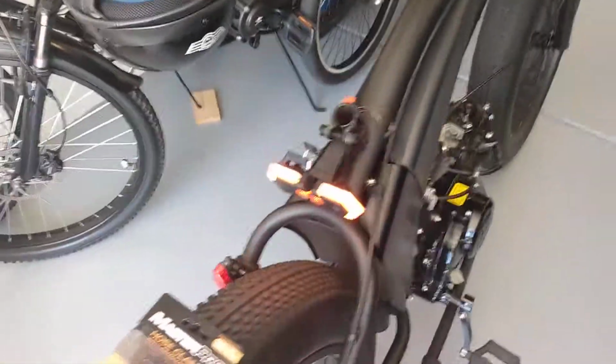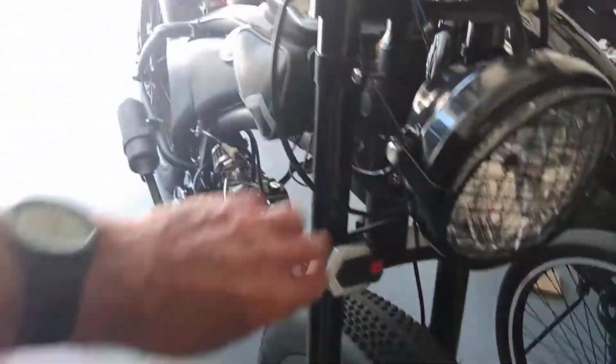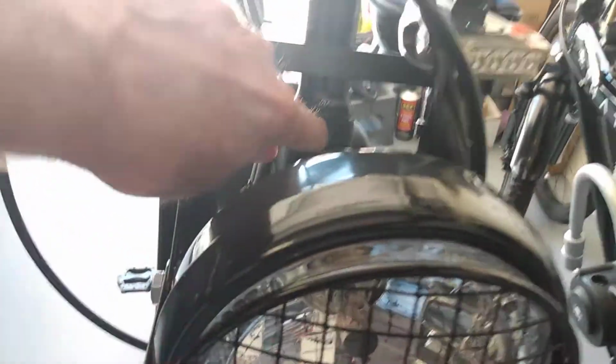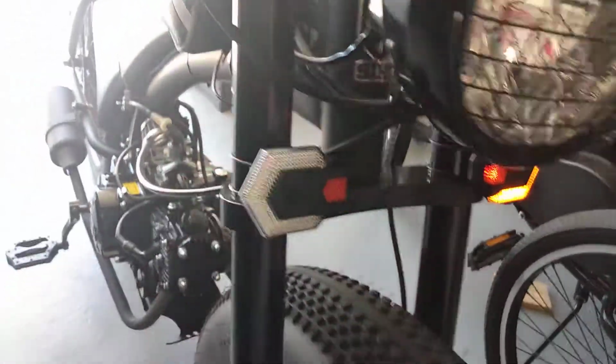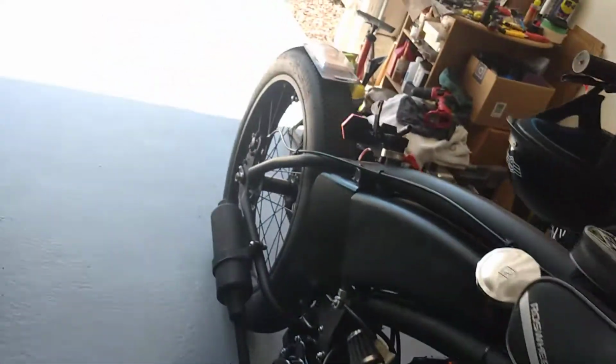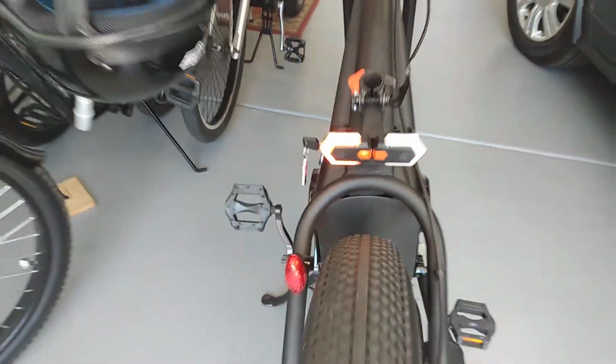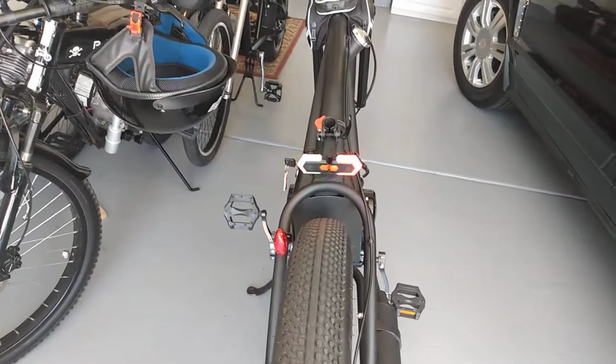See, this combo set is actually for the front. It goes on the head tube. It's supposed to go on the head tube up here. Now on a normal bicycle, that head tube is smaller than this extra large steel frame on this Sikk Ped. I guess I could have mounted it here. And these two are supposed to go on the rear tubes, back here. See, but it doesn't matter. There's no set way you gotta install it. It's just that this is the way it worked best for me.